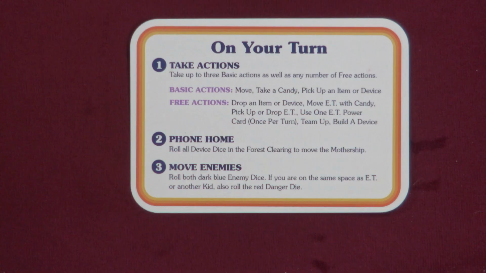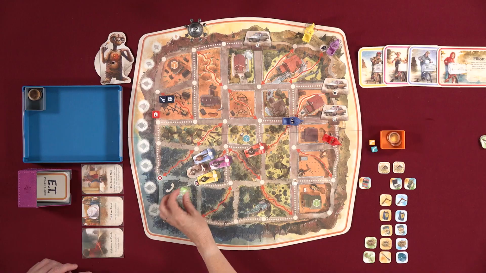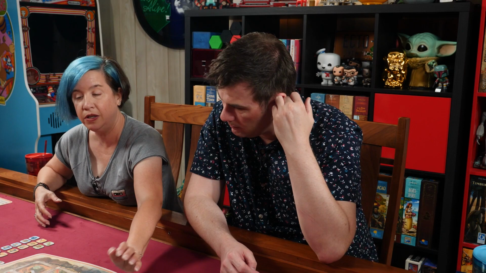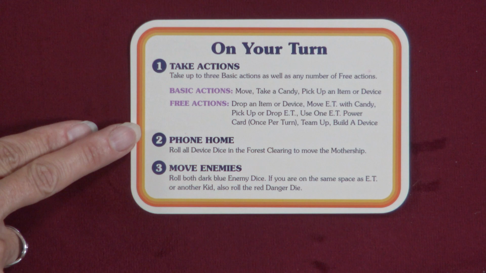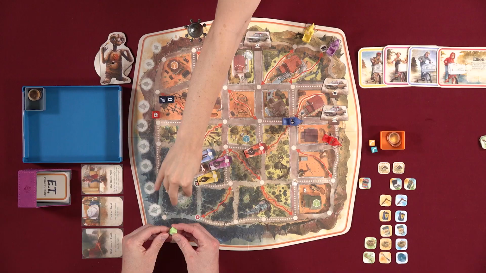Okay. In the order of turn order, the next thing you would do is phone home. You only phone home if you have a die, at least one, in the clearing. If you have more than one, you pick them all up and you roll them. If there's no die in here, then you skip the number two step. Okay. Do I have to be adjacent to this to roll it? No. No matter where I am on the board, I can roll however many dice are here on the phone home.